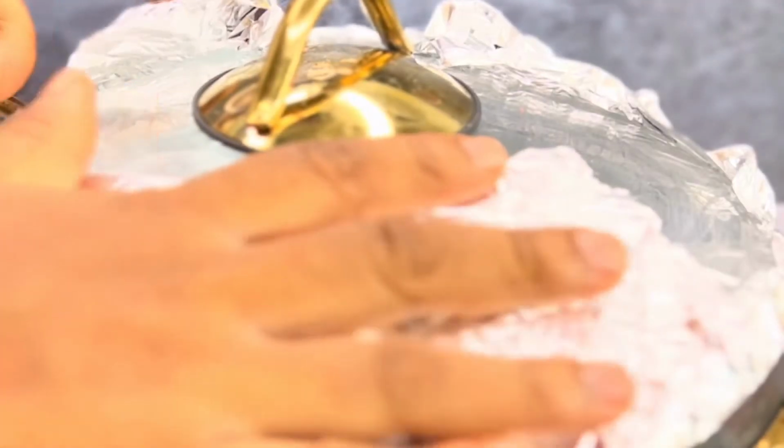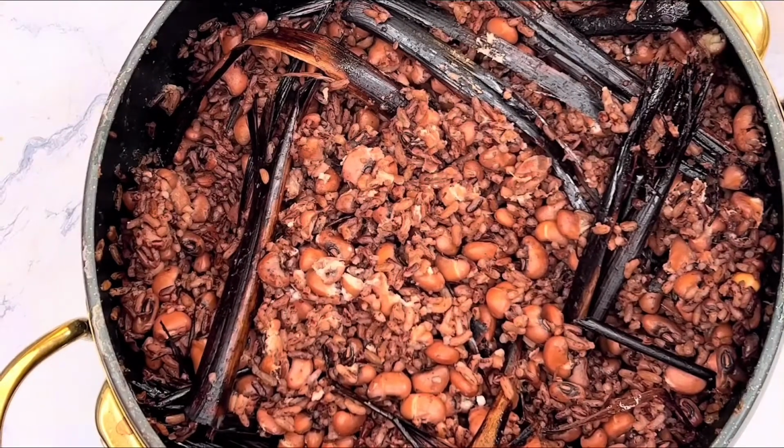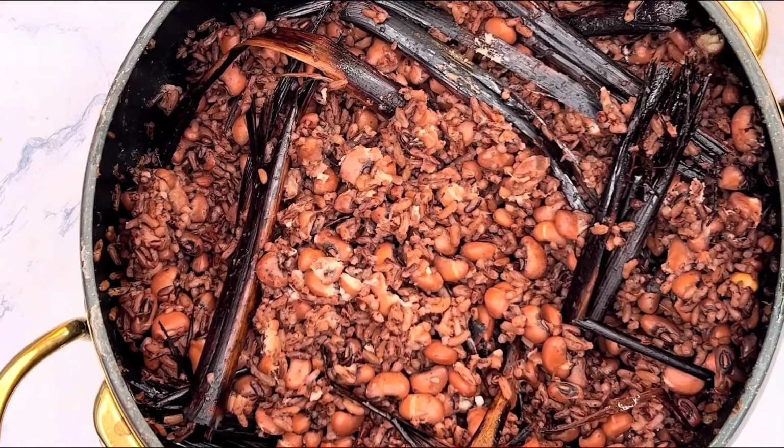So the cooking process can differ based on even the rice you use, the beans you use. We have soft beans, you have hard beans. Some of the beans you have to cook for a very long time. And this one is the soft one. It's big, so I don't have to spend so much time.